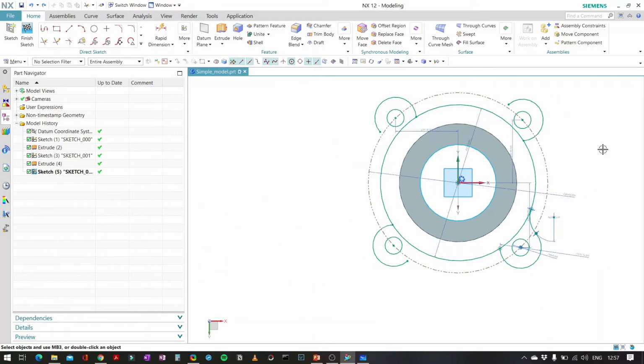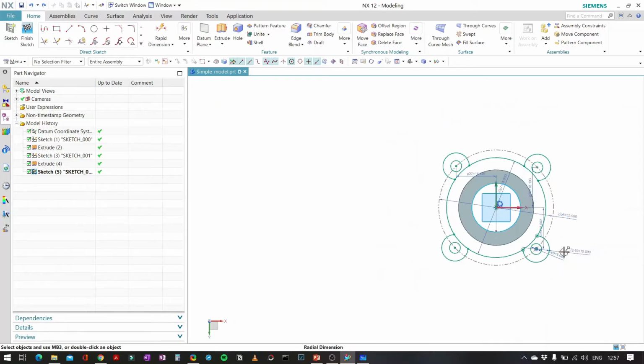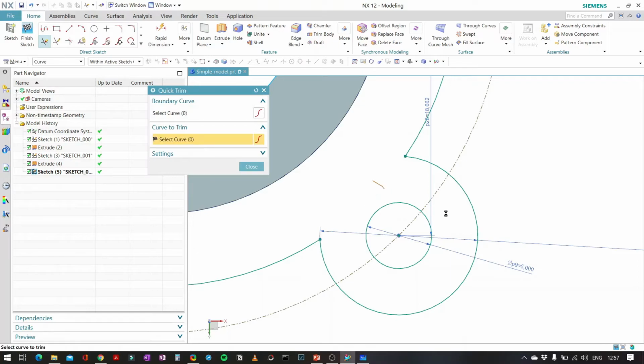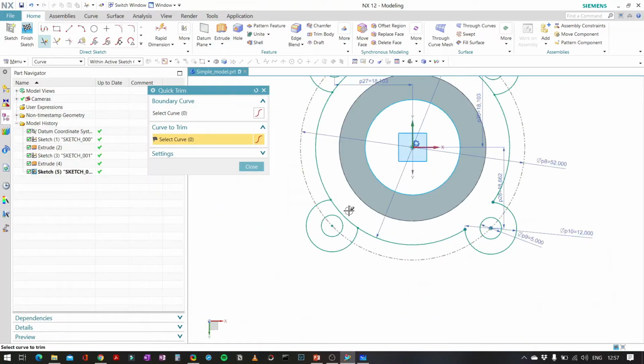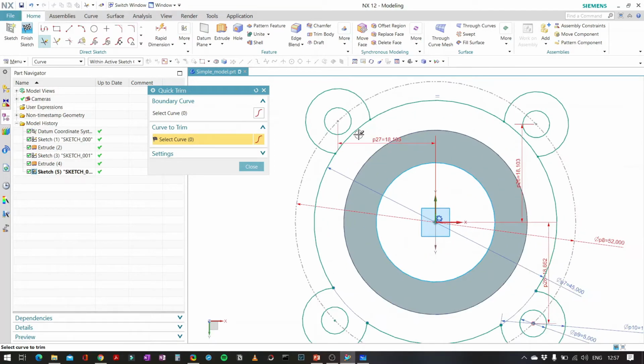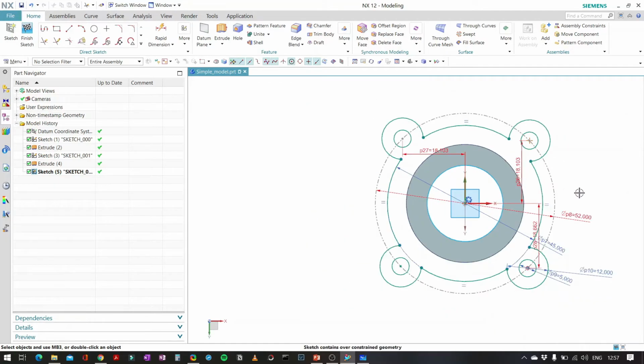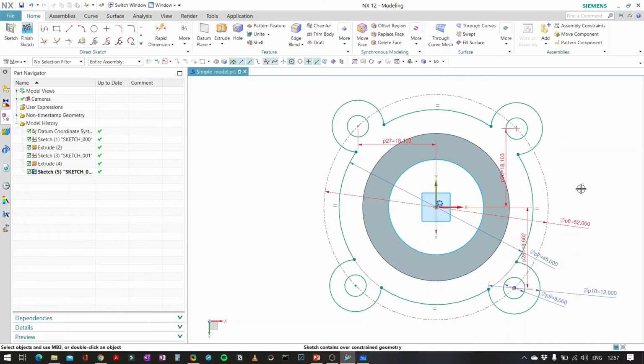Okay, my bad. We have to trim out this particular curve on the forehead. Now you must be thinking, why has it not done that for all the 4 features?